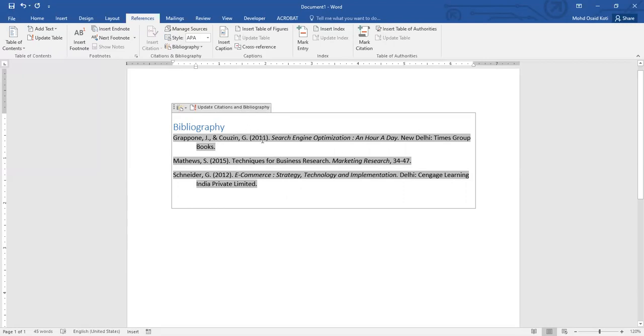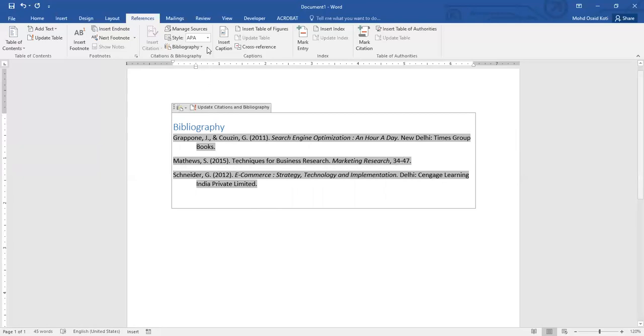Within brackets, the year in which it was published, the name of the book, the city where it was published, and last, the publisher name. Similarly, for the journal, it gives the surname, first name initial, year, the name of the article, the name of the journal, and then the page information, from which page to which page.